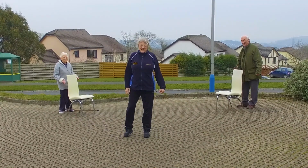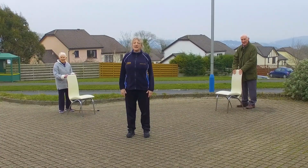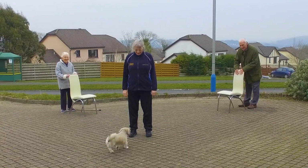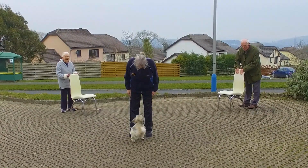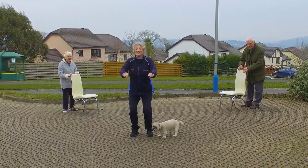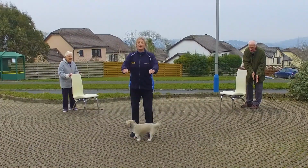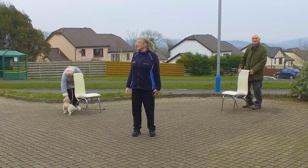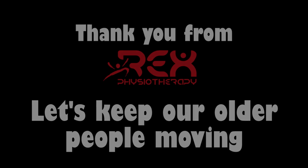Next exercise, shallow knee bends. Again, they can do this holding on. I think we've got a bit of my flash mob's left me.